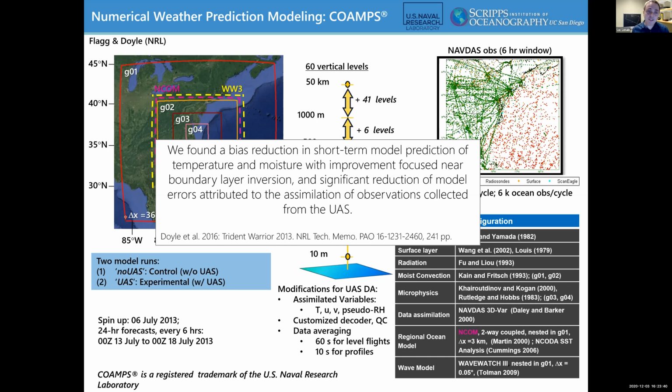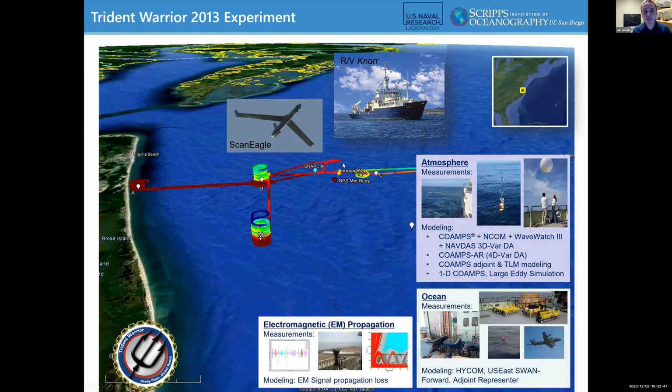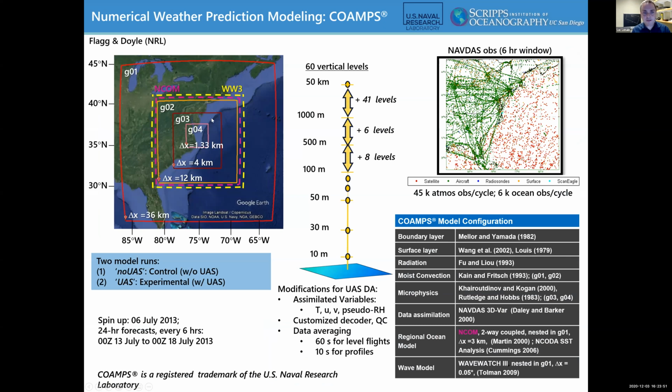There's also the benefit that, if you run an adjoint, if you do sensitivity analysis, those kind of things can be relocated. If you realize that really you need some data right over there as opposed to right over here to improve your predictions, then you can just send the aircraft to this location and get the data that you need to get better forecasting capability.